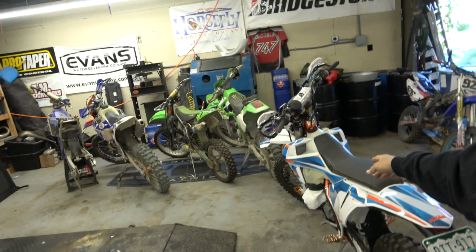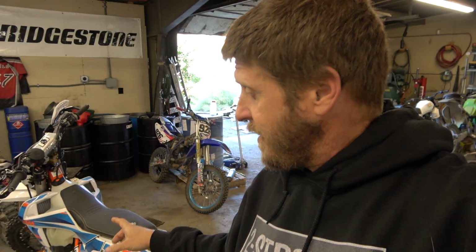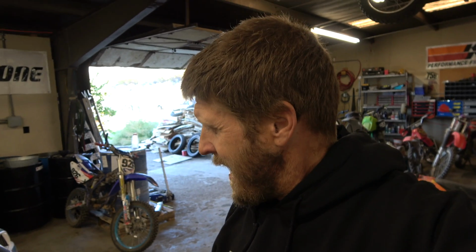Just getting things opened up. Zach will be here very soon to get working on this thing to start. It's an 18 450 XCF that we made street legal and did a bunch of cool guy stuff too. Actually an interesting problem. The fuel started spraying out of the connector between the tank and the throttle body. And it's actually kind of a common thing. There's a little O-ring in there, and if it gets bumped or moved and opens up the connection a little bit, it'll spray fuel. The customer took it apart and he thought he could fix it, and he did more damage than not. So we got a couple parts to replace now.